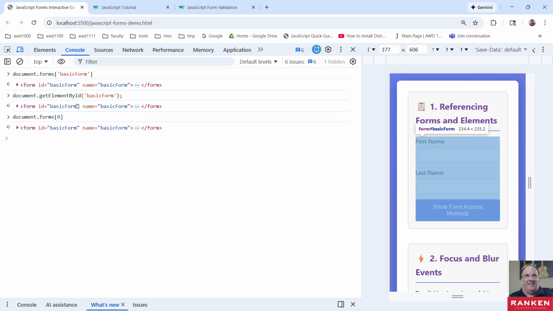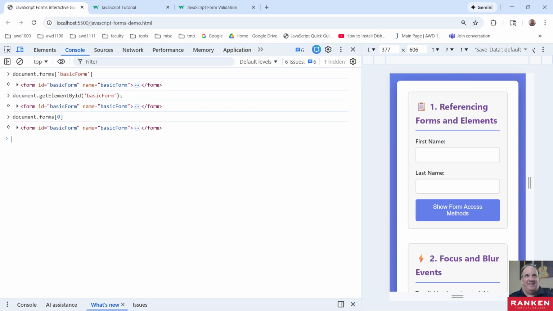It's probably best to use either the forms one or getElementById, because the subscript one can be a little bit confusing if you're looking at the code. When you code, you might write some code, and someone else comes along later and has to pick it up, look at it, and figure it out. If you use more descriptive names like basic form, and you have multiple forms on that page, it's a little more descriptive and a little easier for reading purposes.